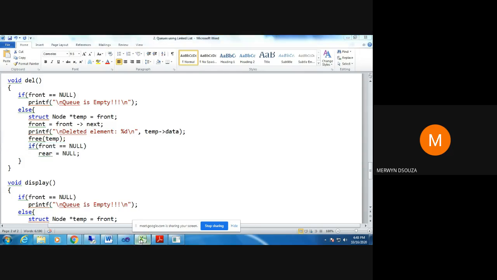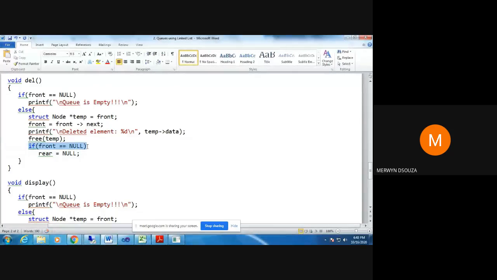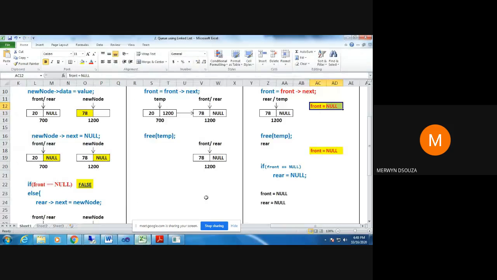Because I do not have any queue with me, and just before the queue became empty, what was the value of front? Value of front was null. So I use this part and I put it in the if. I say if front is null, then make rear also equal to null. So when I execute this line, front will be null and rear will also be equal to null.